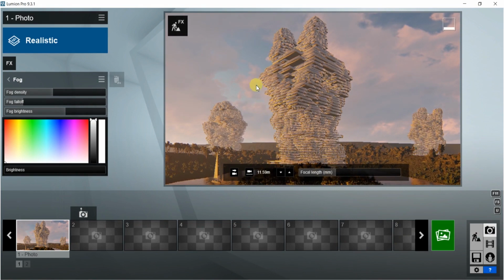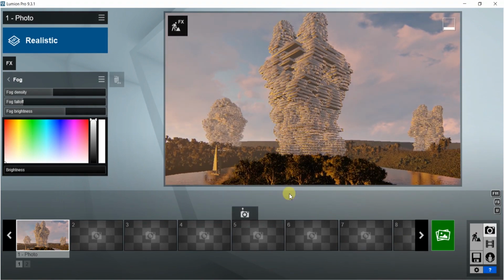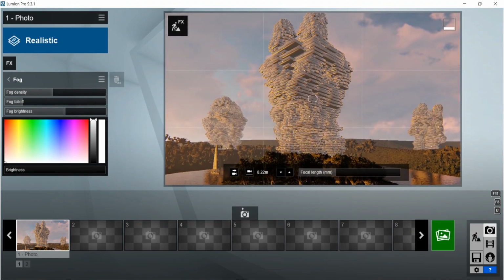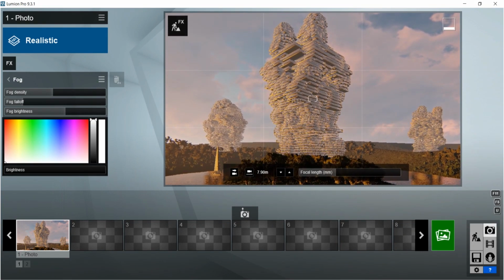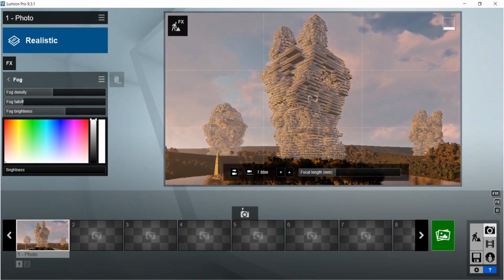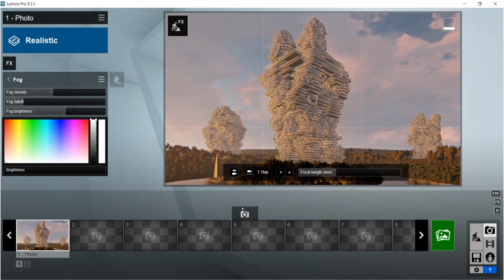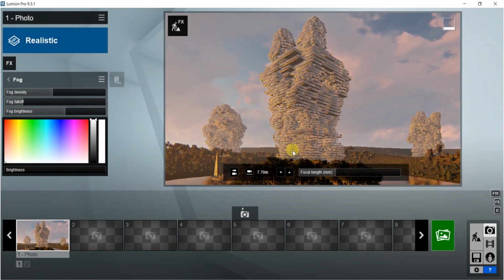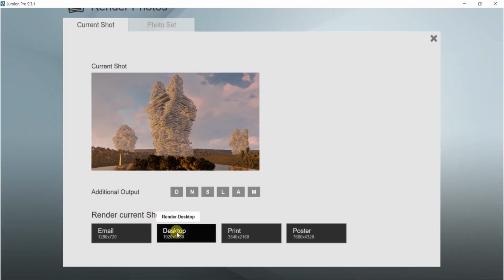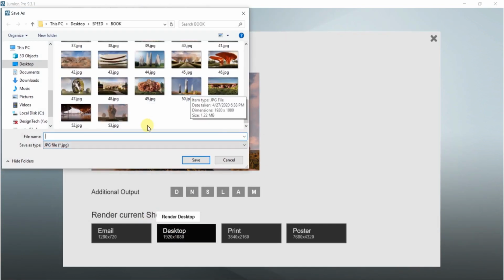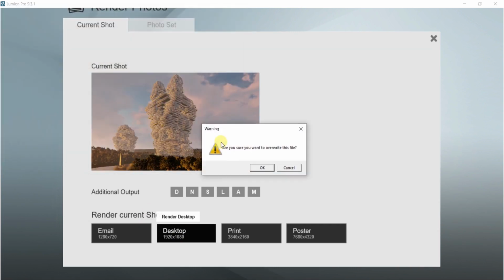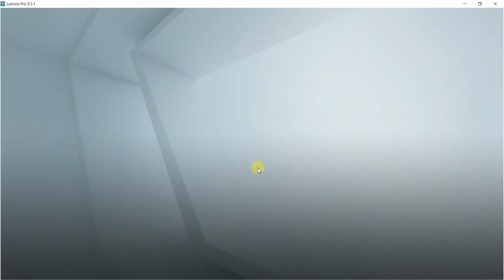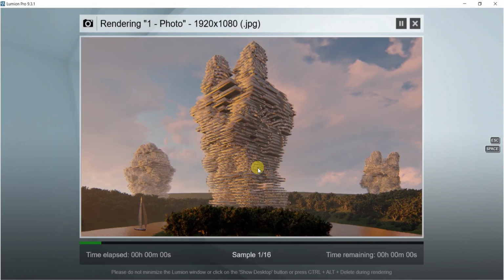All right, we'll mess with the camera just a little bit, just enough to get the boat. Very nice. I think Photoshop's actually going to be the one that kind of saves this. Fog looks good.